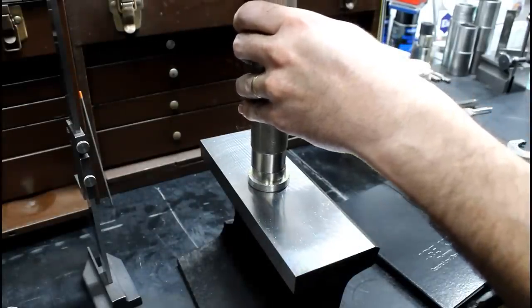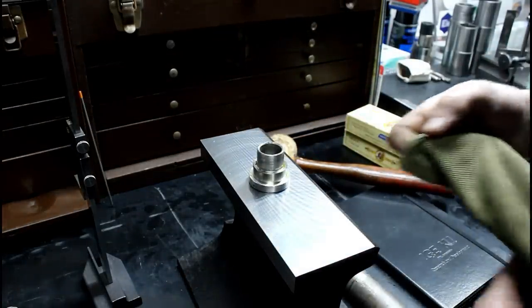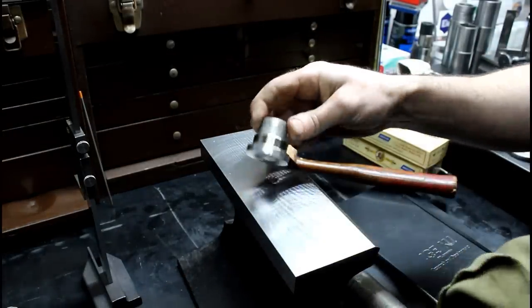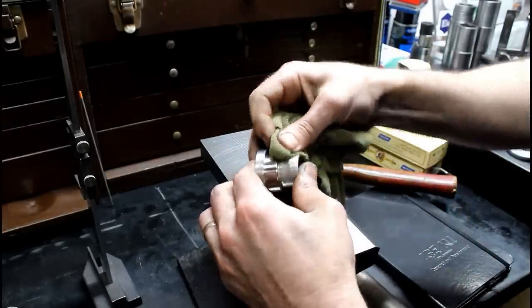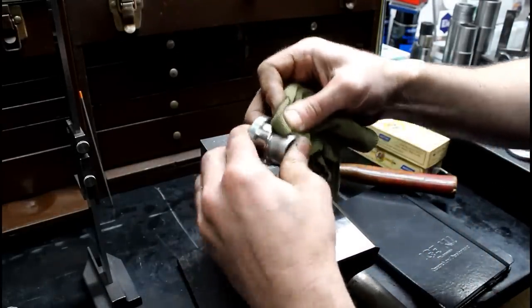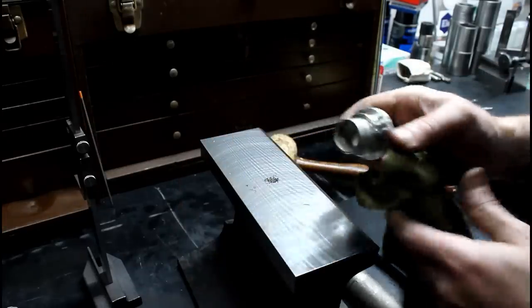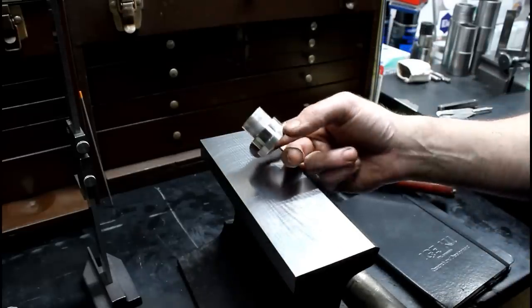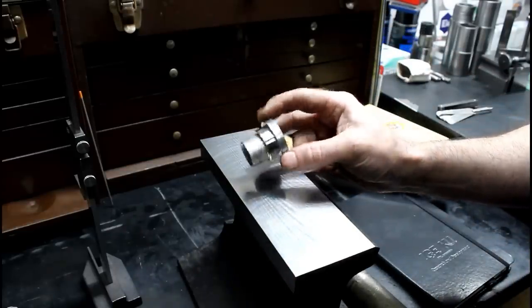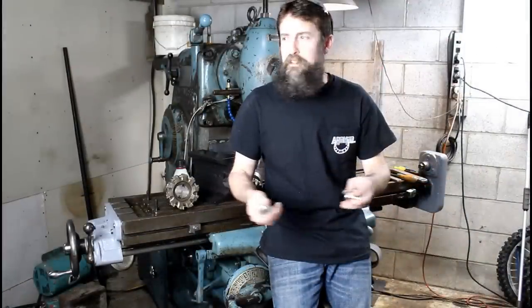Big arm out of the way. There we go. Good enough. There we go. I think that'll work. Good enough. Do that twice, and I'll be done, I guess. So I think that's it. There's the two bushings complete.